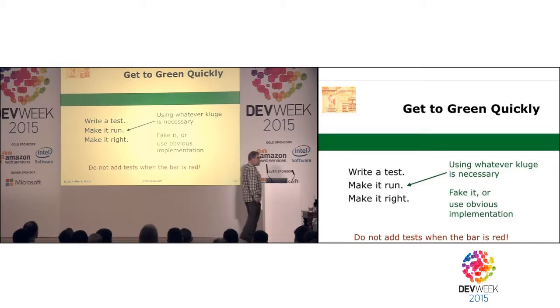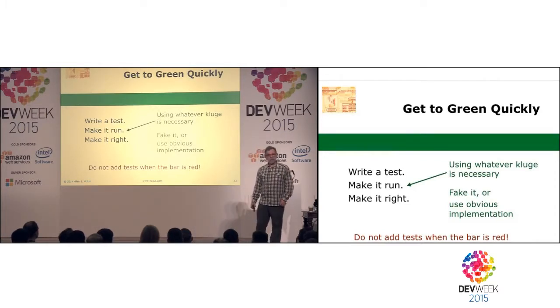You never want to add a test when the tests are failing, because the whole point here is for the code to always be working. If you add a test when the test is failing, now you're in a position where you start adding code without knowing whether the code that you added was destructive or not. And that's again, a very bad place to be.